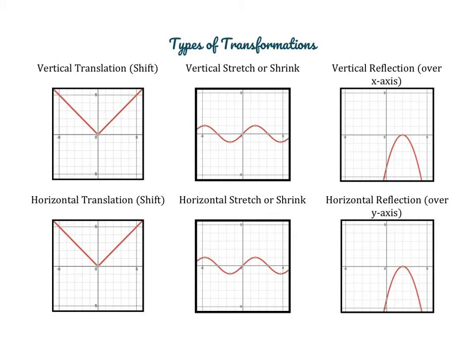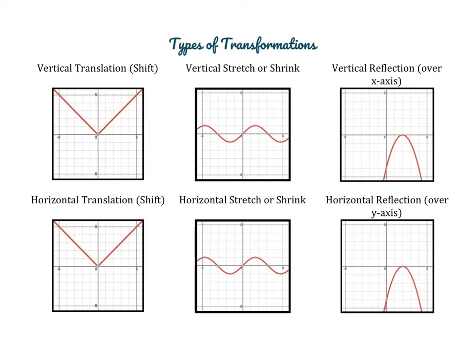Okay, so here are the different types of transformations we're going to learn about today. So transformation is just a change to your graph or your function. So these basic transformations apply to any type of function that we're going to work with. So you'll notice that split up into vertical on the first row and horizontal transformations on the bottom.